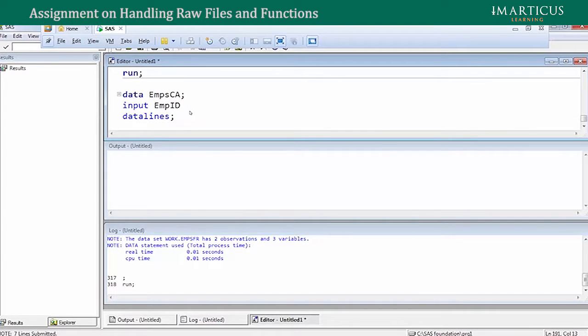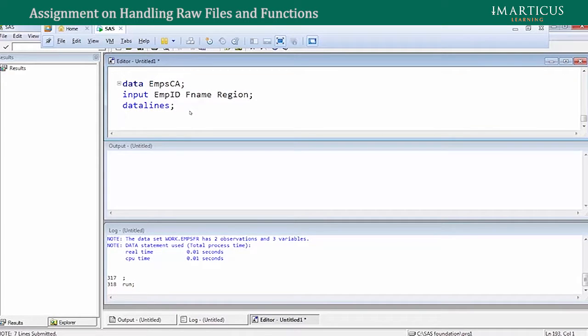So in this data set I want EMPID, fname, and reason. So if you see, I have changed the third variable in this data set. In my previous data sets, the third variable was country, but I have kept the variable name as reason for this data set.